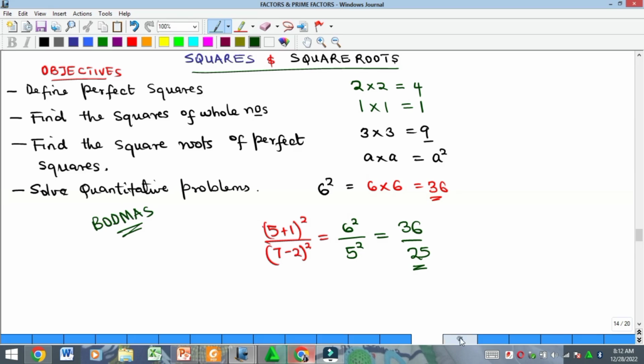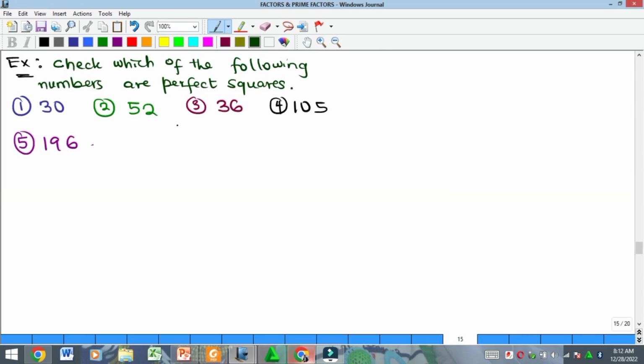All right, so in this first part of this series, we are going to see how you determine whether a number is a perfect square or not. Apart from the fact that we know some of it, for instance, we know 1, we know 4, we know 9, 16, 25, 36. Yeah, we know 49, which is the perfect square of 7, and so on, 64, 81. Now if you don't know all of this, and you're just given an arbitrary number, how do you determine whether that number is a perfect square or not? And so we have examples here.